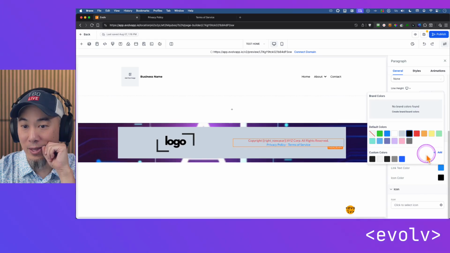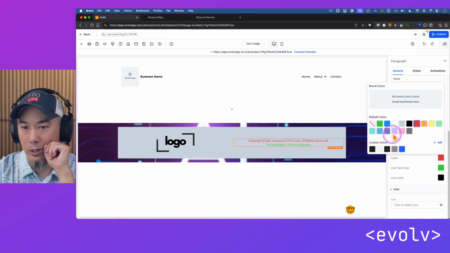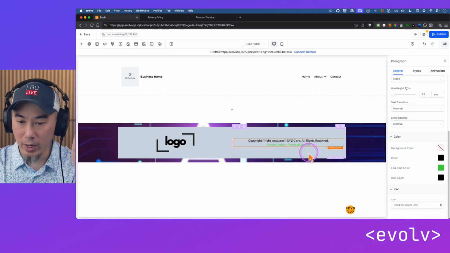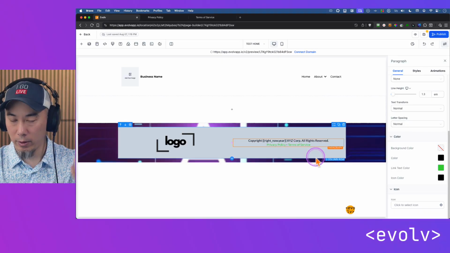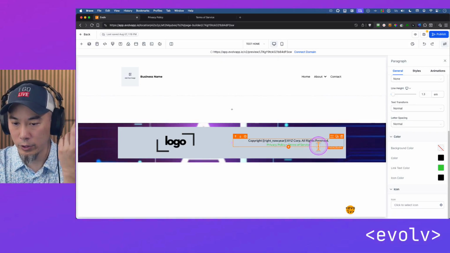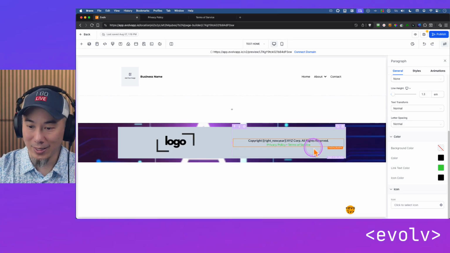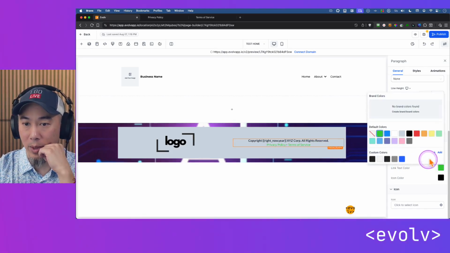So let's say that these are actually going to be green. Okay, now I'm just going to change this because this is hurting my eyes. Let's say my color scheme is green as my certain colors, like secondary color or primary color, it's green. Now, this is a bad example because obviously you cannot see this there. So maybe I'm going to turn it back to red. All right, or maybe I'm just going to leave all my links as black.